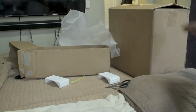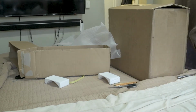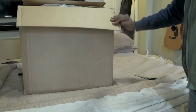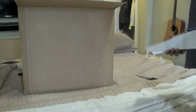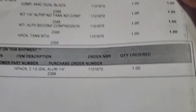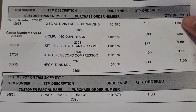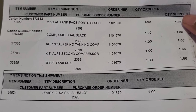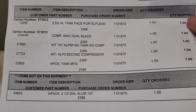Okay, so now we have the big package, which I imagine are going to be the struts. So let's get this in position, taking the things out of this box. All right, let's get this packing slip to see what's in here. Okay, so let's see what we got here. We have a 2.5 gallon tank, we'll mark that. We have a dual black compressor, and then tank management.